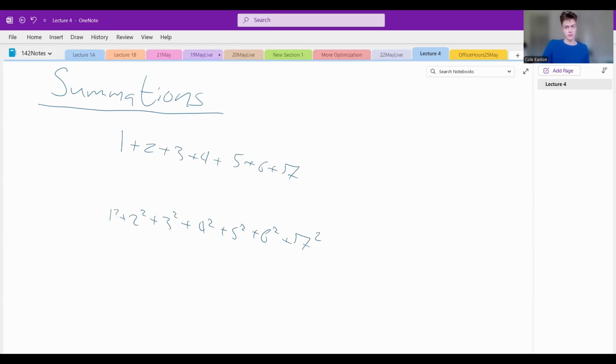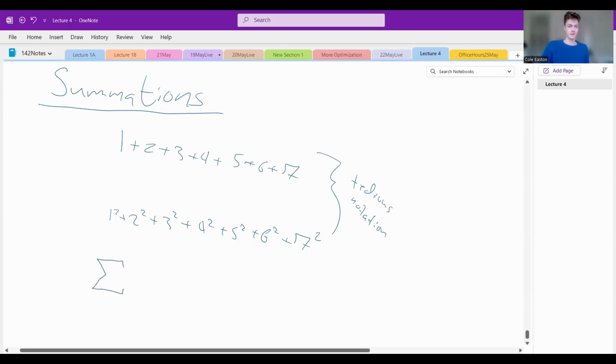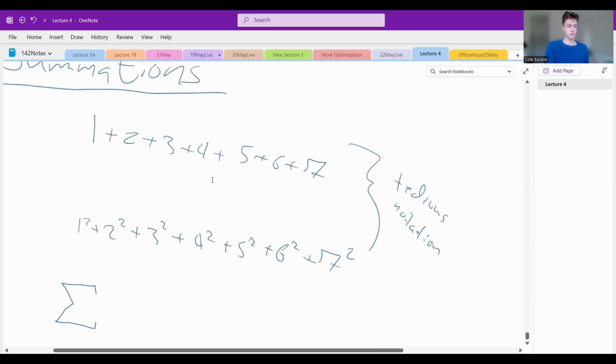And there's so many variations I could do to this, right? I could say, what is sine of 1 plus sine of 2 plus sine of 3 plus sine of 4? And I could add up a bunch of these numbers together. We really want to have a concise notation to be able to write these sums. So we're going to say that this is tedious notation. And the notation that we've developed to write these sums is this symbol, which is called the summation symbol. Now, I think it can look a little bit scary, but it really just means summation. It's just about adding numbers together. And once we start looking at it, I think it will seem a lot less scary.